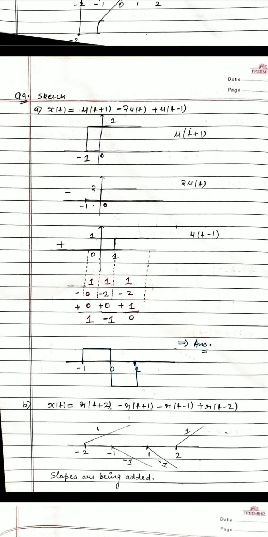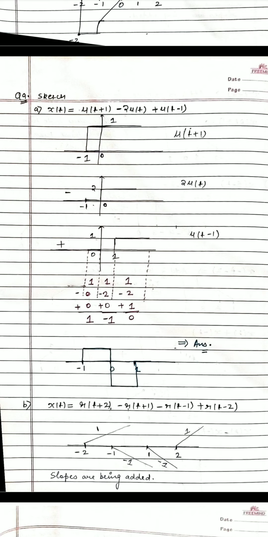Now from -1 to 0 it is 1, it is 0, it is 0. So 1 minus 0 plus 0, as minus 0 plus 0 is cancelled out, the resultant value is 1. That's how we will add and subtract. The way we add and subtract in the case of algebraic expressions, the same way we have to do here also.